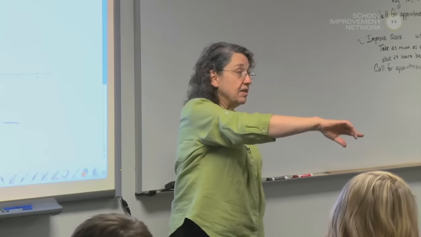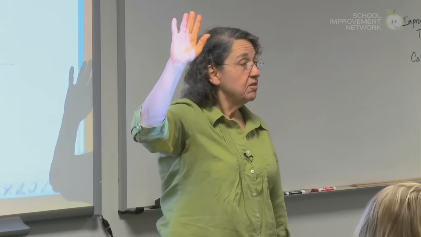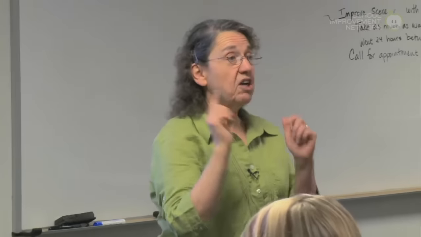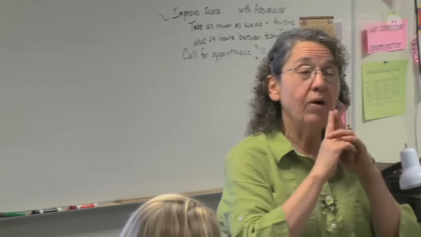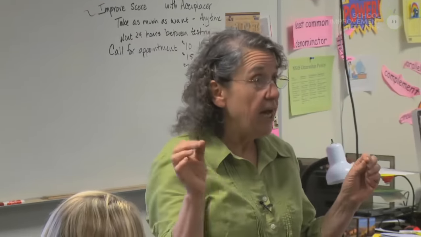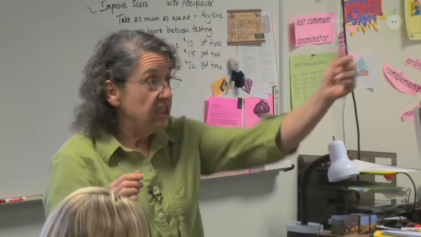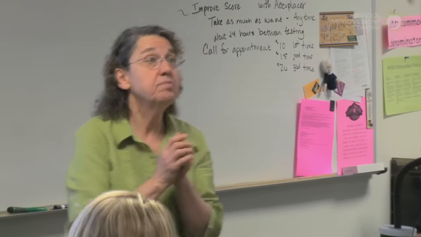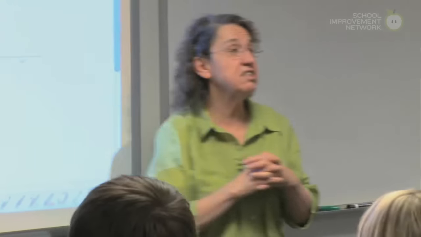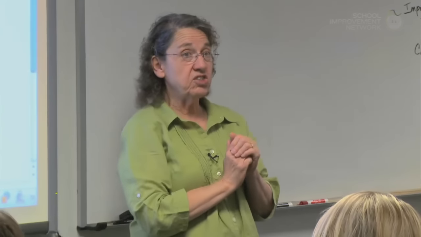Abby? No? Claire? Isn't it where they meet up, like the point where they cross? The place where they meet up, that's where the solution is the same. In other words, when we solve a system, for this particular problem we're asking the question: at what point is the time for each car and the distance for each car the same? And where does that happen? 60. 60, 60. Where else does it happen? 0, 0, when they start out.